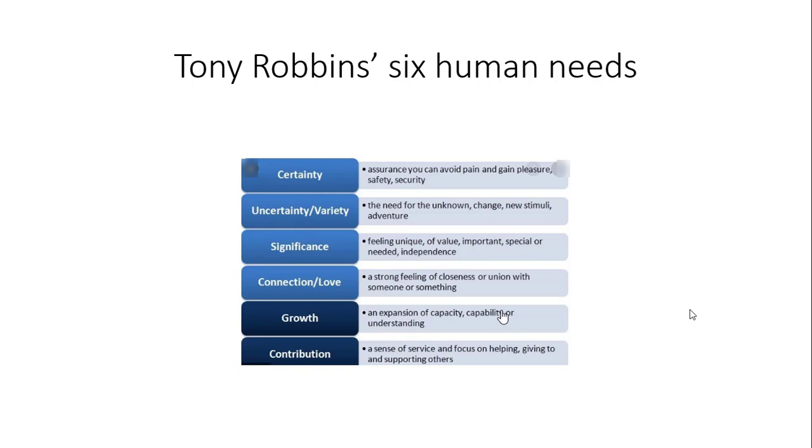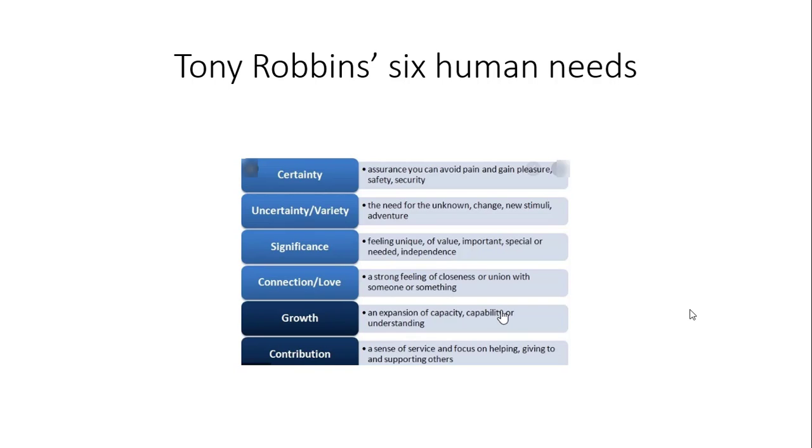People like Richard Branson, he doesn't value certainty a lot. If he valued certainty, he would be staying in a job, and also he would stay in one business. But he's running 400 companies. The reason why is because he wants variety. He wants to try different things. Well, that's totally okay as well. That is what he values: the need for the unknown, change, new stimulation, and adventure. As you can see, Richard Branson always goes for adventure.